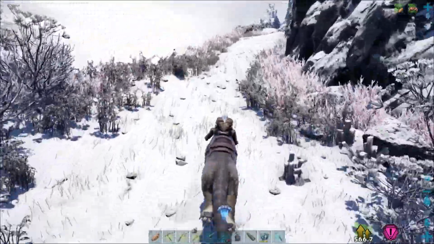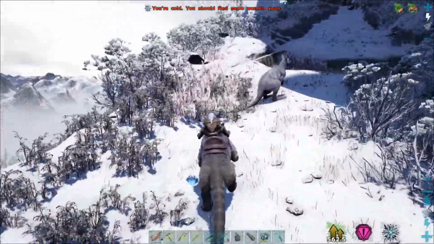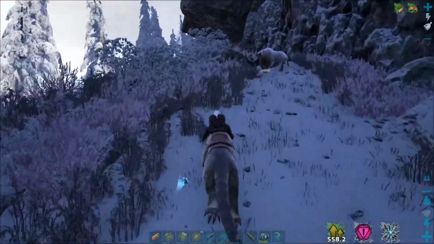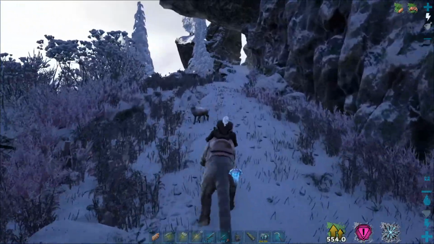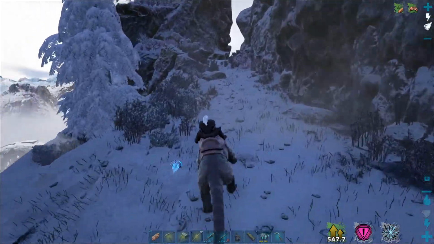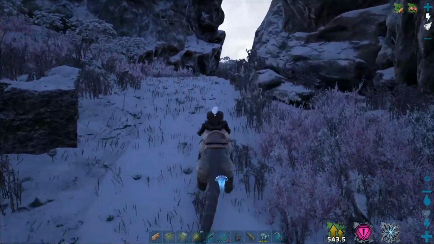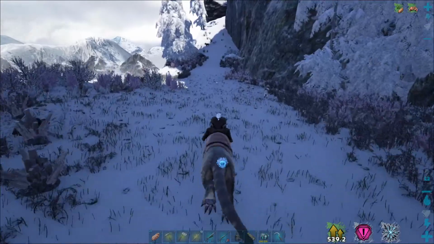I actually don't know if sleet storms or hailstorms are a thing in this biome because I've never experienced one. But my time in this biome is also very limited because this isn't one of the ones I spent much time in. But, okay, I'm almost to the top. Now, I thought I remembered there being oil mixed in with the obsidian and metal and crystal along the way. But I haven't had any luck finding any.